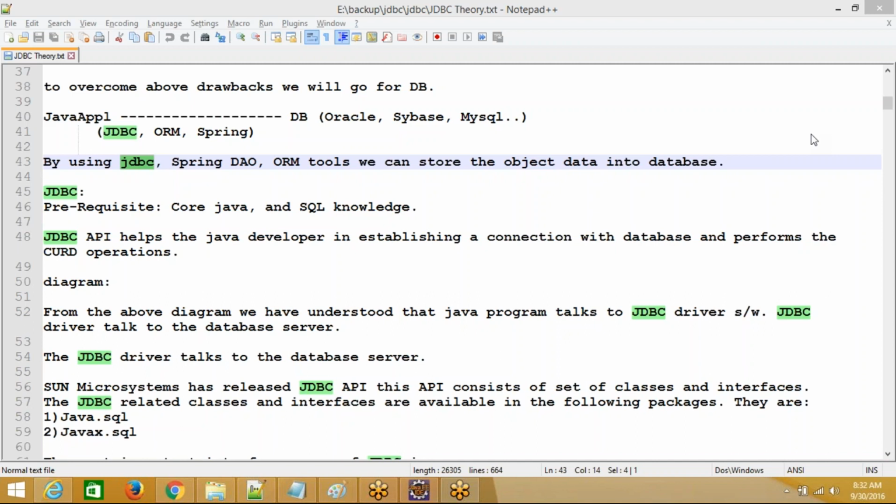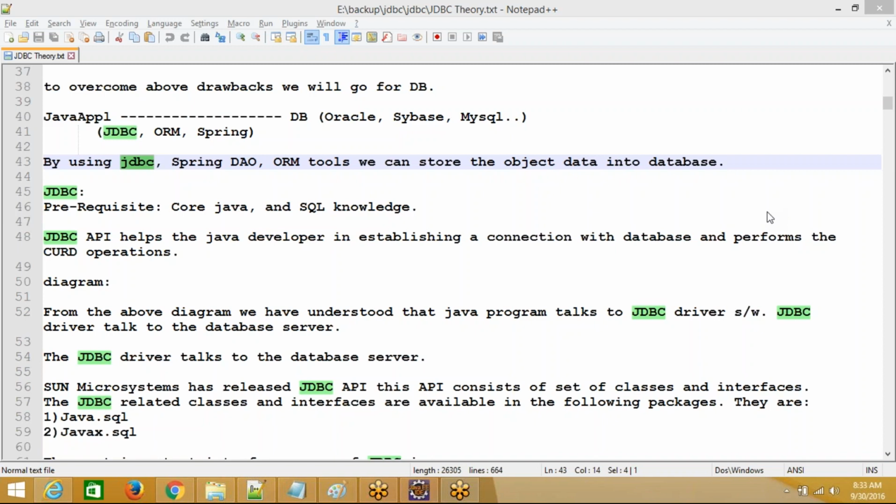In the real world, strictly speaking, we are not using JDBC to connect the database. Sir, using which technology are we connecting to the database? Why are we learning this JDBC? Even if you are not using JDBC in the real world, you should learn it. Because in the company we are using Spring DAO, Spring ORM, Hibernate, JPA, not JDBC. But to learn JPA, Hibernate, and other technologies, the mandatory thing is JDBC.